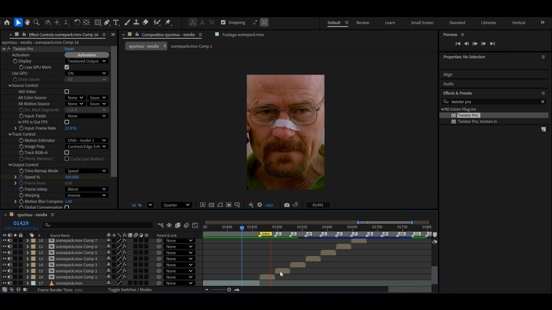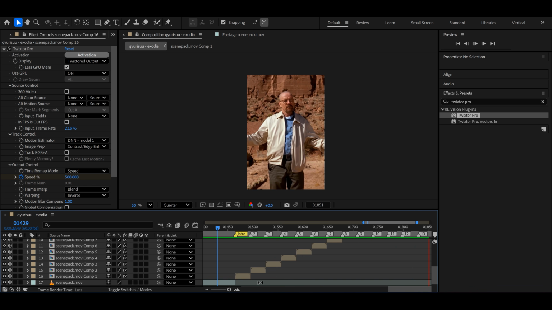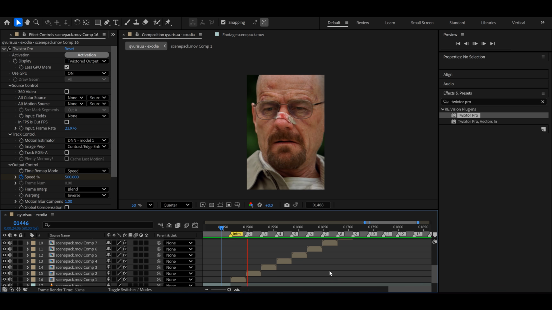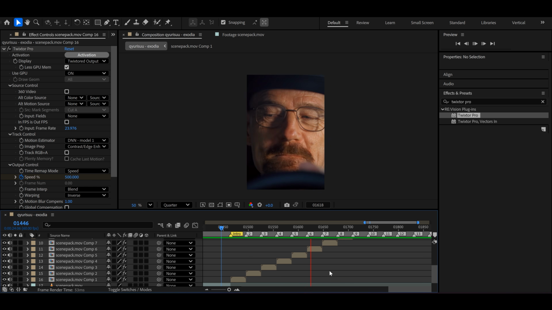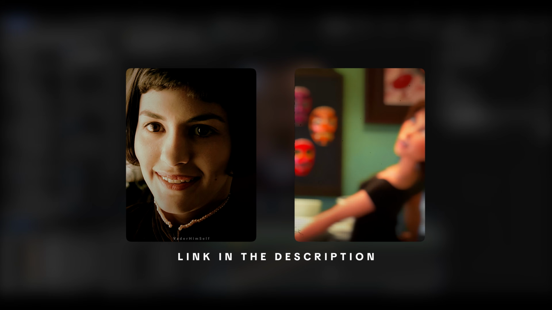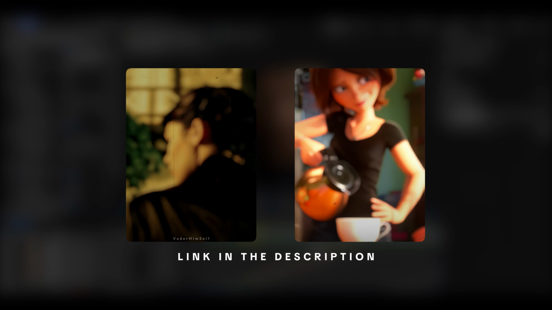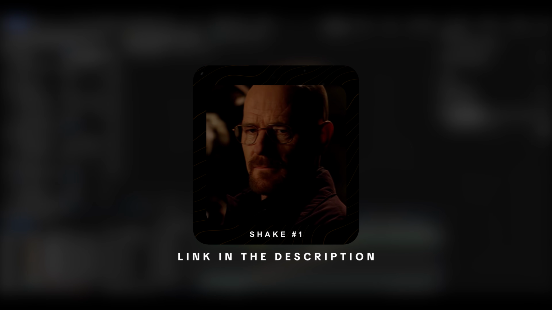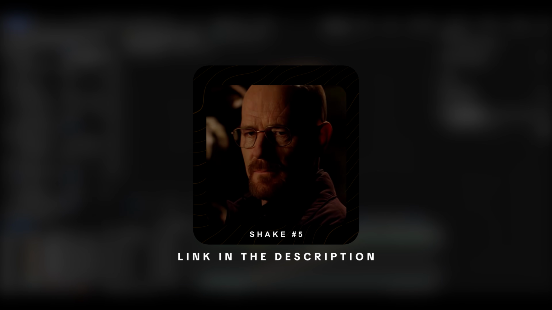Let that green line render. Now you have a flawless velocity effect. You can now add effects like shakes, flashes, or face track to your edit. If you want to learn them, I've made separate tutorials that cover them in detail. You can check them out. For shakes, I've also included some free premium shake presets along with a tutorial on how to use them. But for this edit, we'll keep things clean.